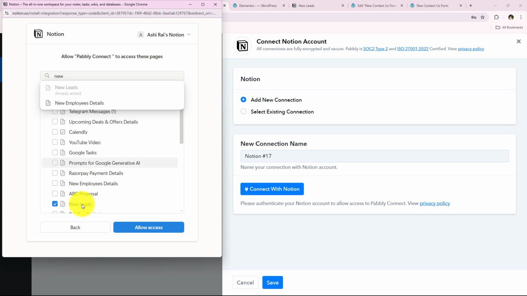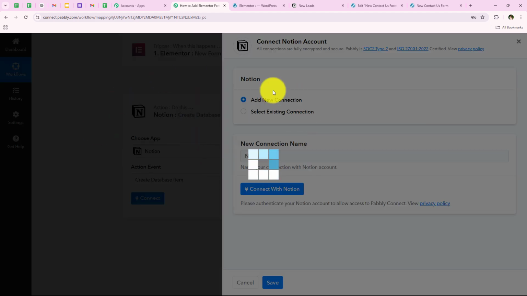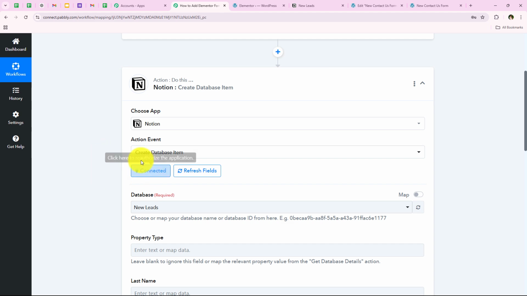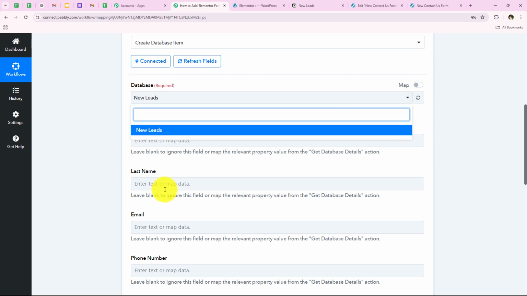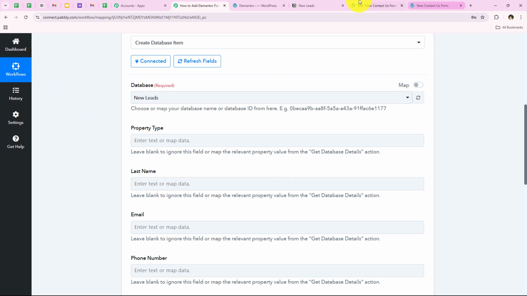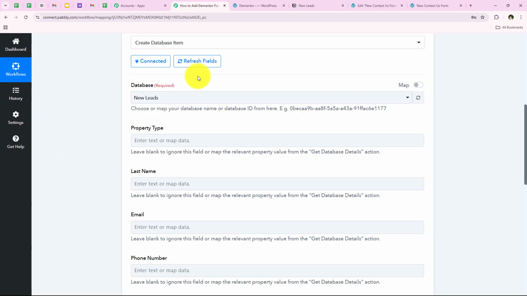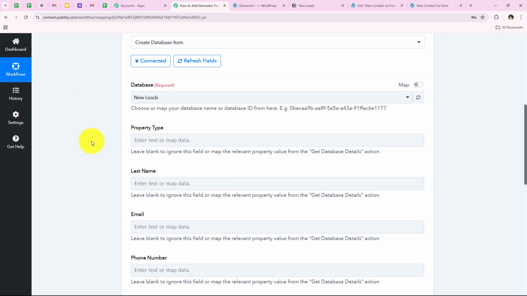And over here you can see that I've given the permission for the same, and now I'm going to click on allow access. If you wish, you can definitely give it for all the pages too. As soon as we click on allow access, yes, you can see authorization successful. With this, we have successfully connected our Notion account with our Pabbly workflow, and now it is asking me for the database name. Over here it is new leads for me, because this is the database I wish to add the details in. And if you selected all the databases, you're going to select your desired one right from here. Okay, we're going to move on forward.